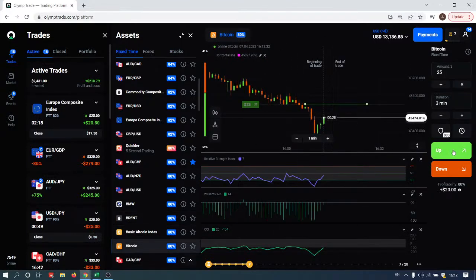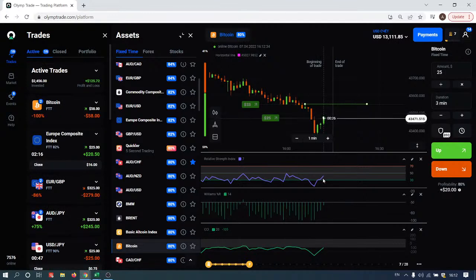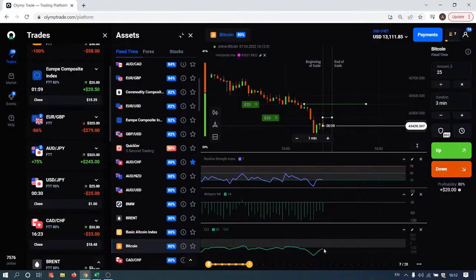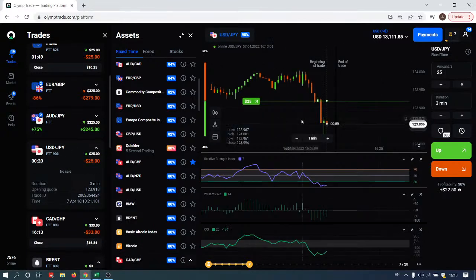So that's a big thing, to tell you the truth. And even though, okay, I think this might be a good signal. We have just gone back into the normal area on the RSI 7. Williams percent R is nearing the -50 line, and the CCI is approaching this oversold border, so the 100, and we are going upwards. So let's see.